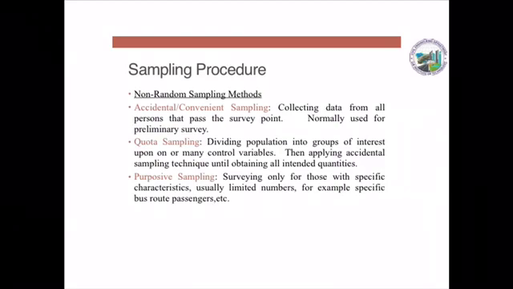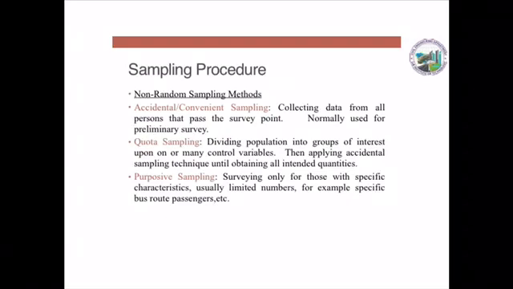All the methods we have discussed so far come under probability sampling. What is probability sampling? Probability sampling is where each and every individual in the population has an equal chance of being selected. We don't take any reservations. We just randomly give numbers to everyone, and each and every individual has an equal chance of appearing in the survey. Whereas in non-random sampling methods, unlike this, we follow some definite conditions.